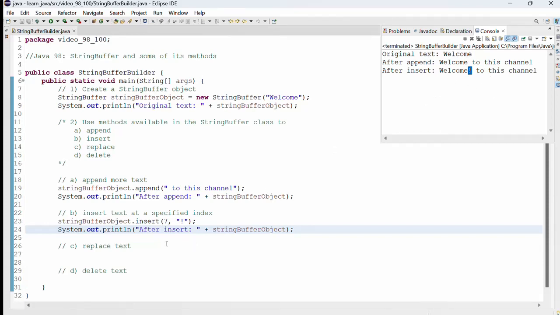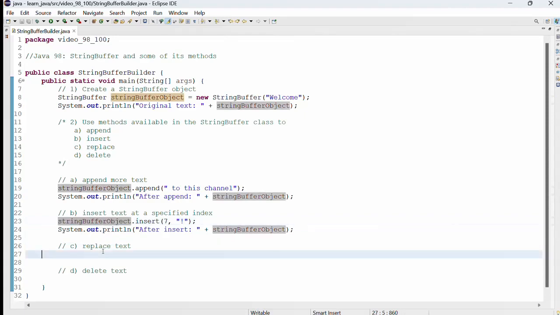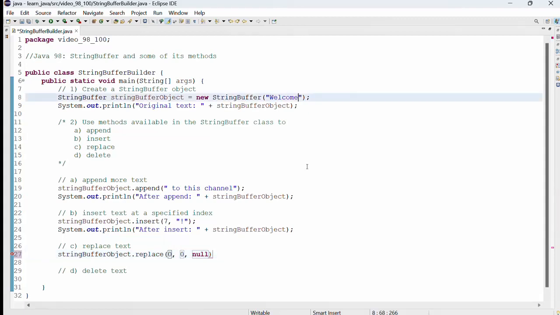But now I'm going to use replace to replace that small t with a capital T. So I'm using the reference and then dot replace. Now I'm going to say where I'd like the replacing to happen. After the exclamation mark, which is index 7, we have a space.